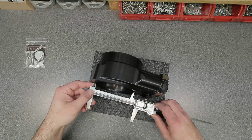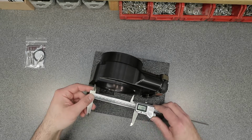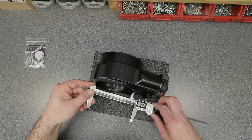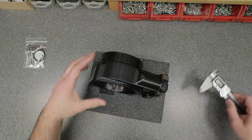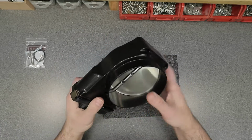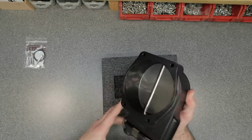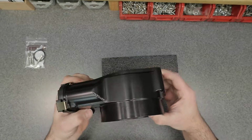All right, so let's take a look at the backside now. The biggest I can get it is about 4 inches, 0.720 thousandths. So that in millimeters is going to be 119.83. That's pretty much what I can get. 119.85 is the biggest. So those are some measurements for you guys. I think that's going to help you guys out. Pretty much you're going to need a 5-inch coupler for this, going to whatever your intake is. This here, like I said, has that beautiful O-ring, and that's going to be awesome because no worries about gaskets and possibly not being able to seal.